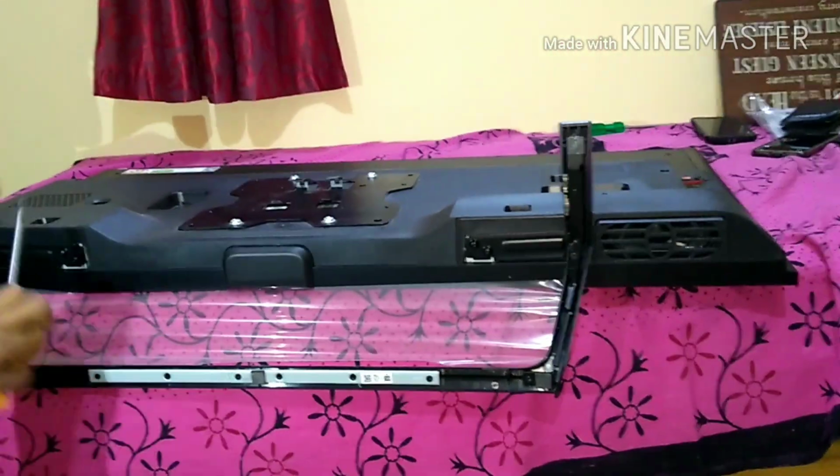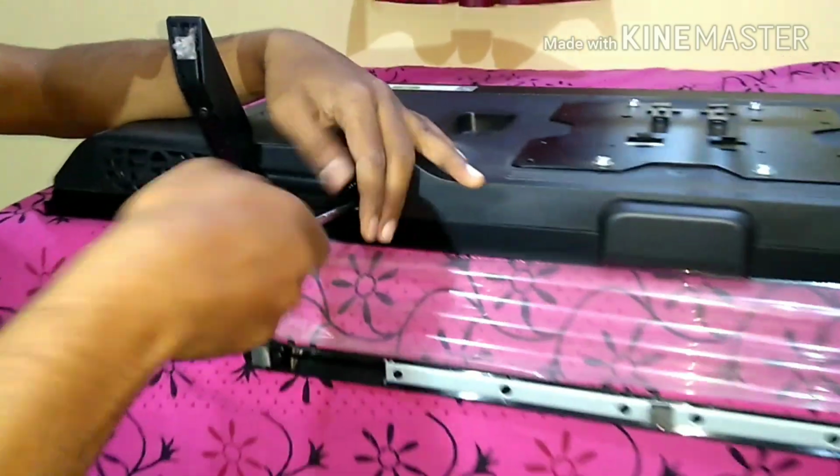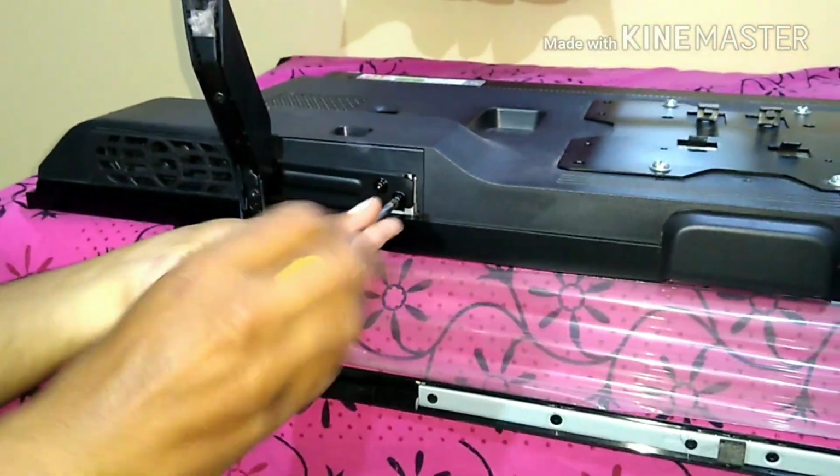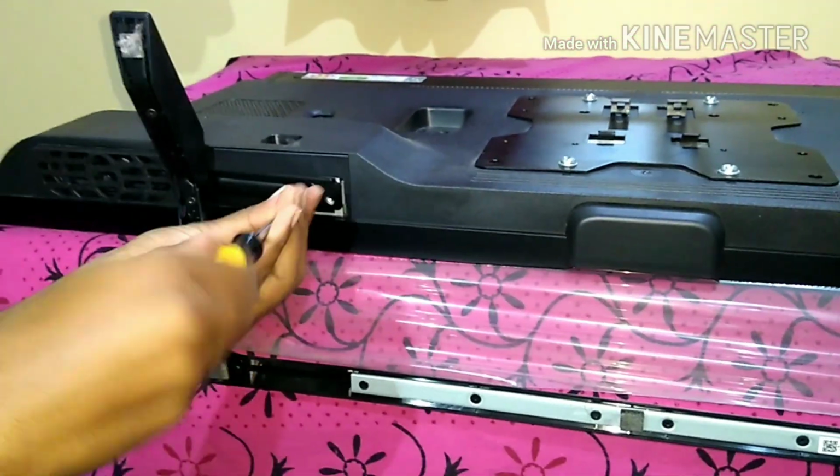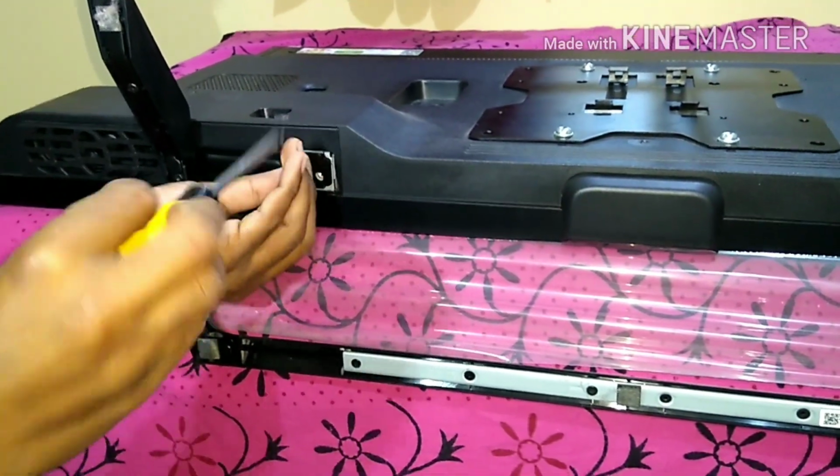So now we're gonna remove this stand, which is for the tabletop. So we're gonna remove this stand. I'm gonna remove these 4 screws from here, and so we can put it directly on the wall mount.